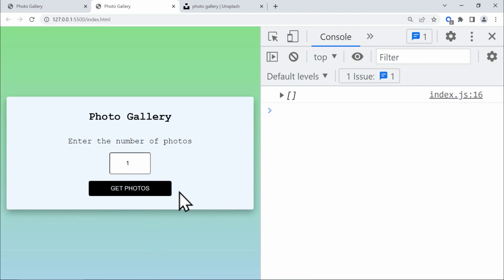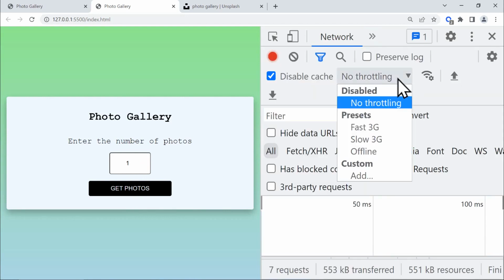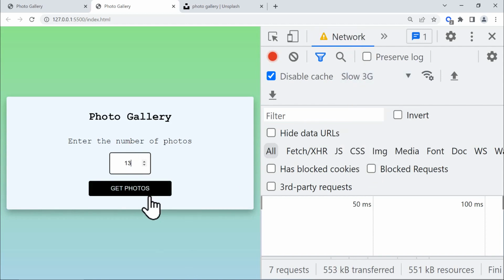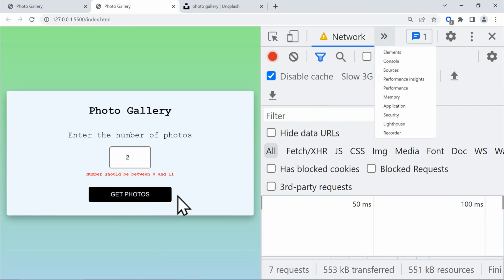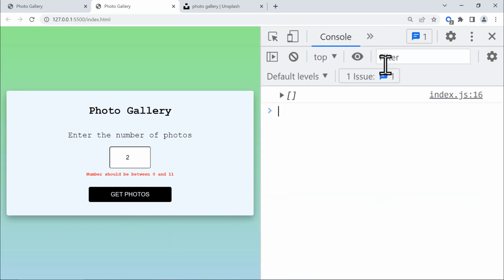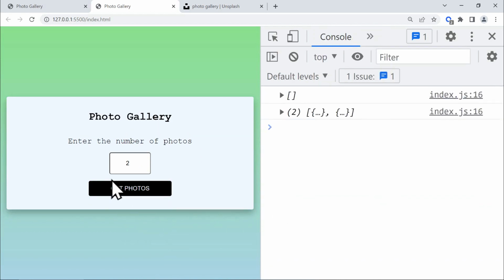All right. But the problem is, if this request takes too long, you don't see it. For example, let me purposefully decrease the speed. I choose a slow 3G by going to the network. Now, for example, I choose 13, and then I choose 2. Let's see the console log. Now we request. You see the message is gone, all right? But we got this data after that.